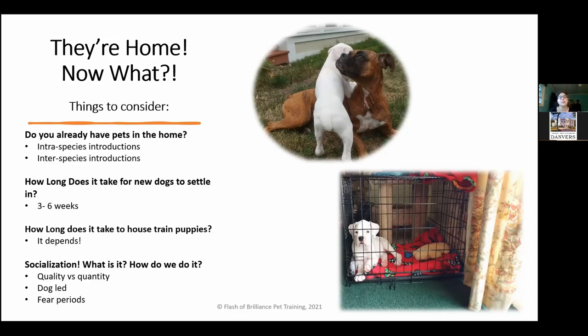The worst thing you can do in the middle of a fear period is make the puppy say hi. What I mean by make the puppy say hi might be a little different than how you interpret that, so let me explain. By make the puppy say hi, I mean bribing the puppy to go see the thing, luring the puppy with food, nagging the puppy, coaxing the puppy. All of that stuff is making the puppy. So just ignore the thing. If the puppy is fearful of a thing in its puppyhood and it's a brand spanking new thing, for example, it's fine. The dog doesn't have to go say hi. Try again next week. I know a puppy that was afraid of a stump. A week later, the stump was no big deal.